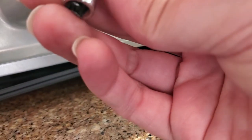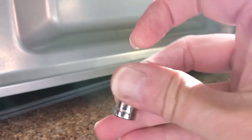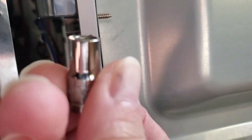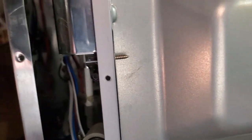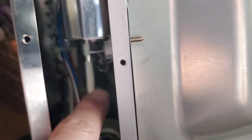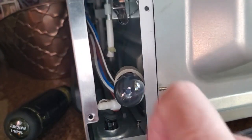Simply take these out. I used a 1/4 inch or 6mm socket to just get in there, and I just twisted it with my fingers. If you got strong fingers, you can get it out. And then get that out, and you bend down the two tabs, and your little bulb assembly will just pop right out.